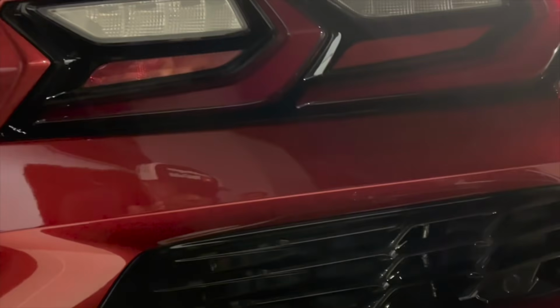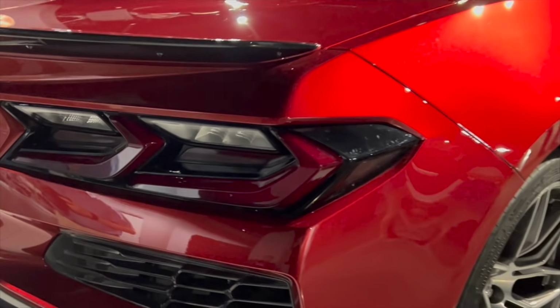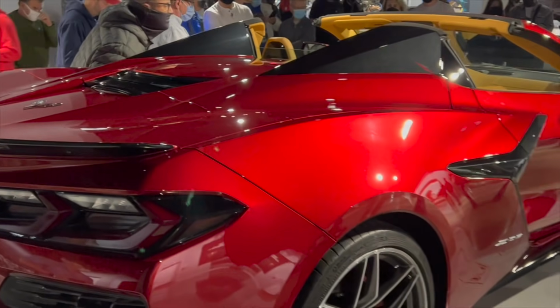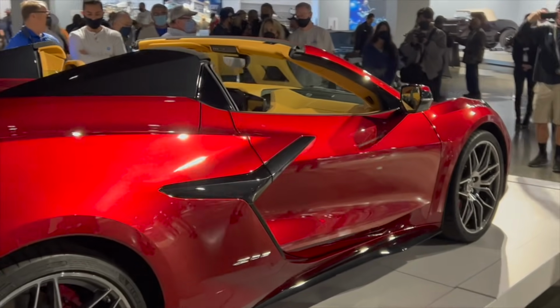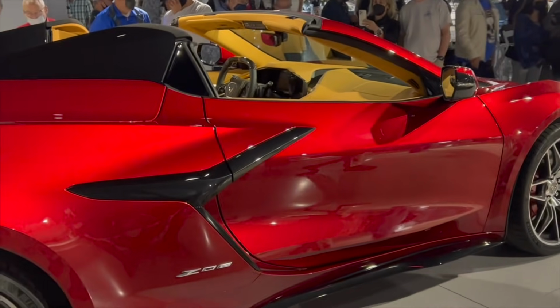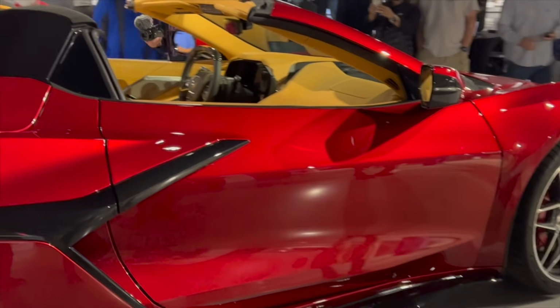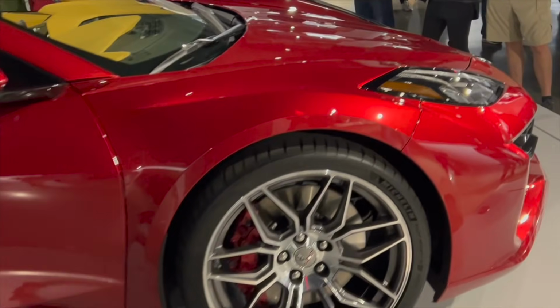And so I feel like with General Motors pushing to be all electric by 2035, which some guys are not happy about regarding the Corvette, at the end of the day, they are now able to go away with this feature regarding the Corvette because they have a lot more cars now that are more eco-friendly, especially with the Hummer coming out, and they also have Silverados coming out that are all electric, so they are now able to take this feature out of the C8 Corvette Z06 and still comply with the regulation.